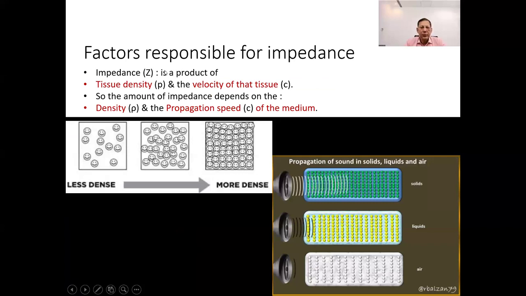Acoustic impedance depends on two main factors that determine how easily sound waves can pass through or reflect off a material. These are the density of the material and the speed of sound in that material. For example, think of acoustic impedance like trying to walk through different types of doors.